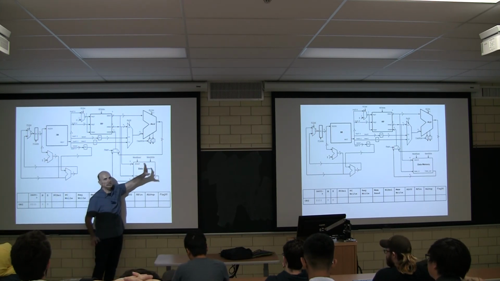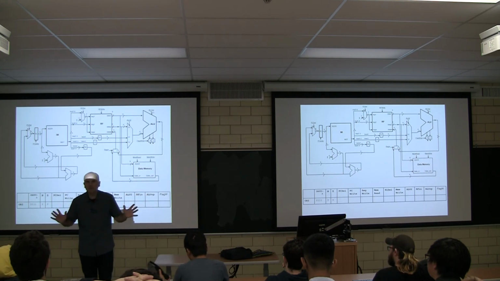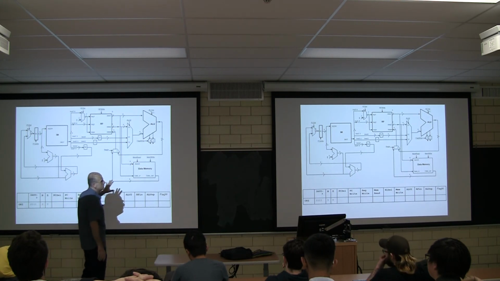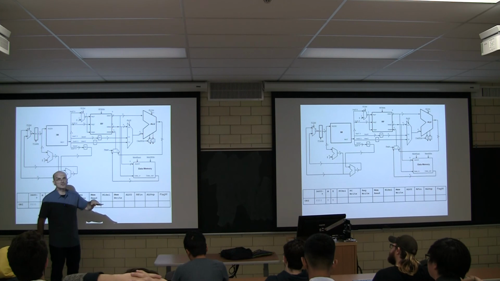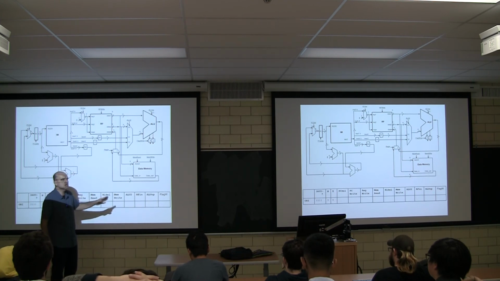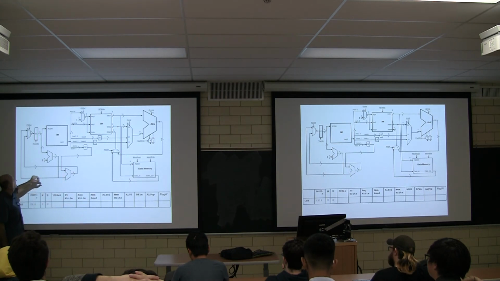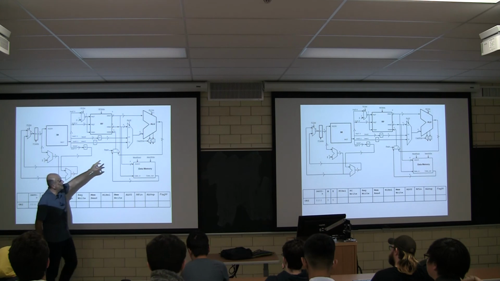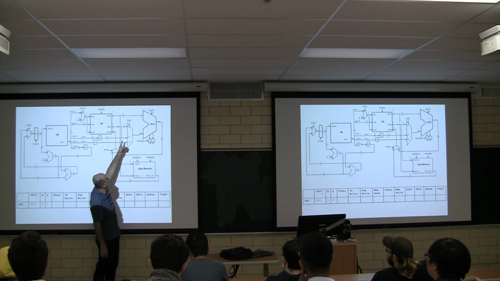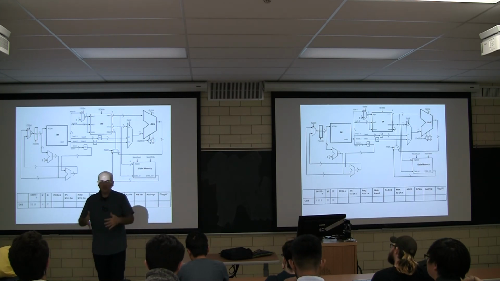And the flags. These are the only things that are visible to the programmer. Registers, memory, PC, 0 negative flags. That's it. Okay? So the data path is capable of performing all the operations necessary by any instruction at any given point in time. It just cannot decide what to do. So the control is a piece of circuit that goes on the top. It looks at the instruction and the 0 negative flags and decides how to set all the control signals, which are underscored here, to perform the action necessary for that particular instruction.